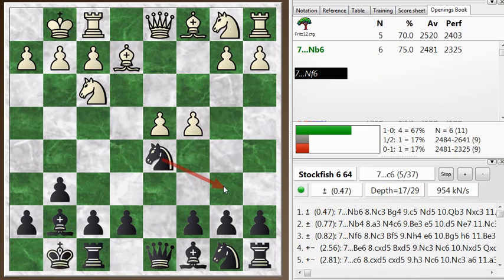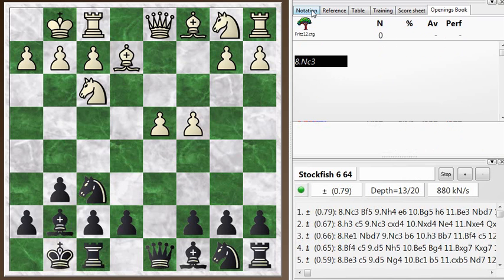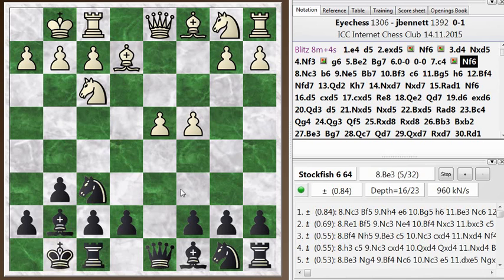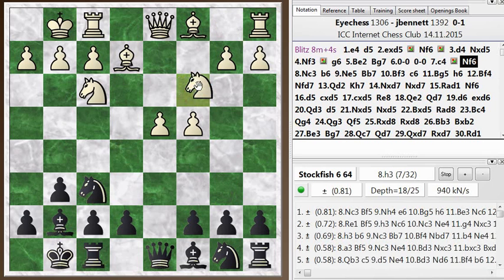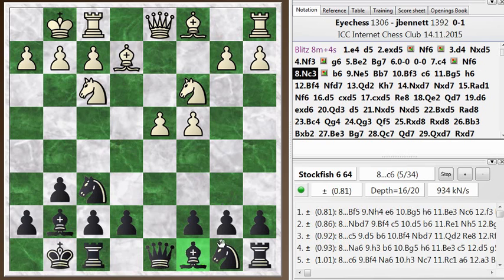But I was wondering, what's wrong with knight to f6? And I guess we'll see in the game part of the answer to that, at least. It seems that White gets a bigger than normal opening advantage after this knight f6 move, so probably next time I will try this knight b6. He just keeps developing, knight c3. I go b6. I need to find a way to develop this bishop.